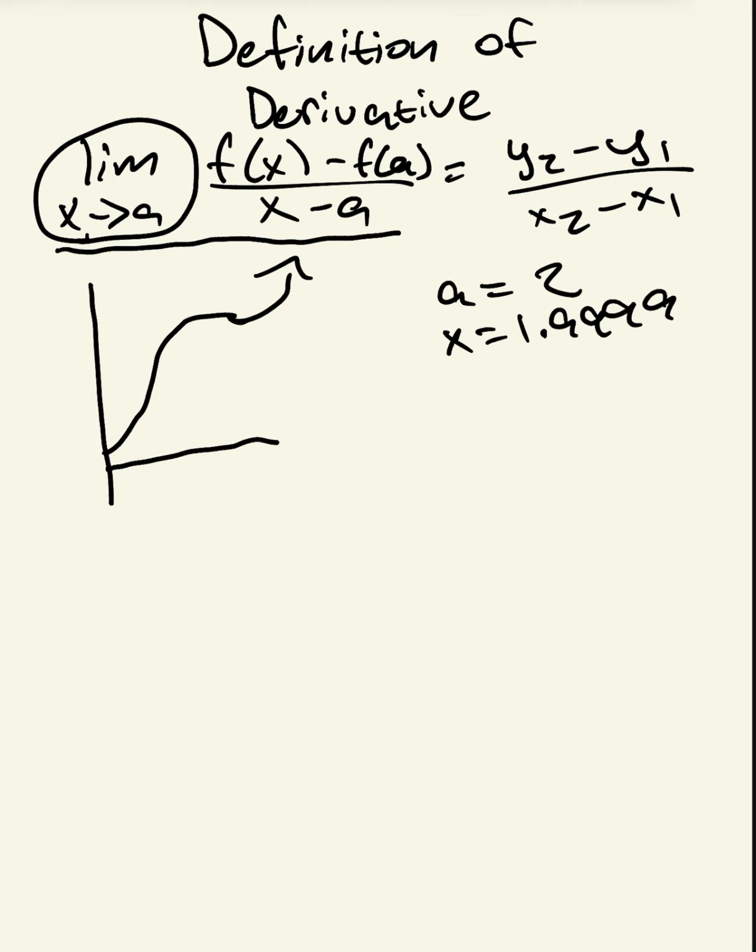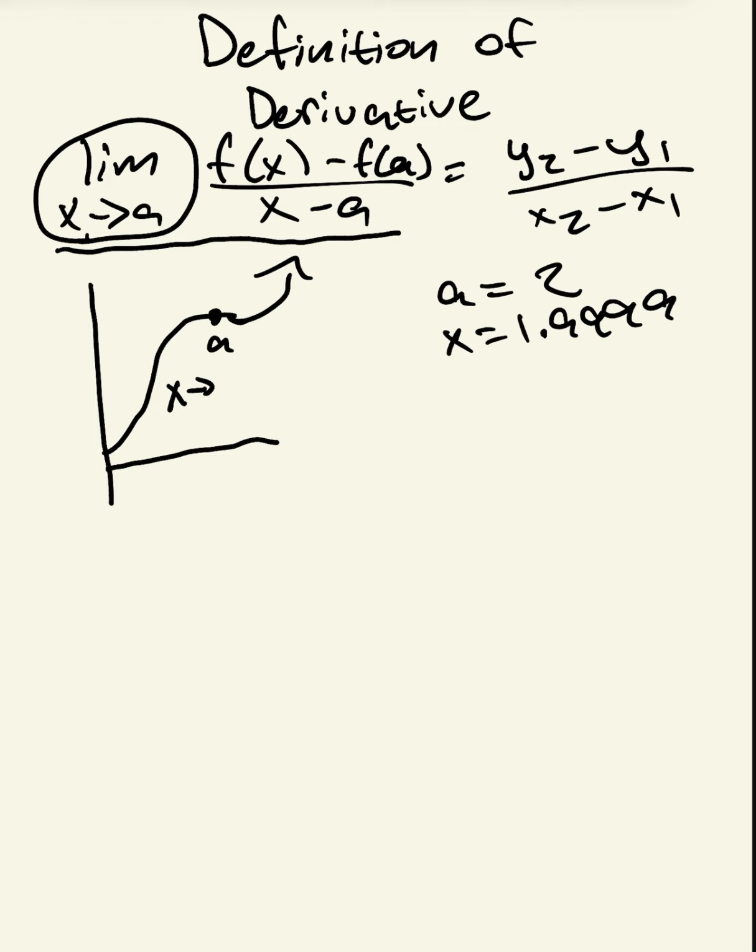So on this graph here, what we can see is we have a point A here, right? And then x is just getting closer and closer and closer to it. And the closer we get, a better estimation we get of the slope, right? Because the slope is just, what, 2 points, right? So if I have a slope here, and I have a slope here, this is a bad example.